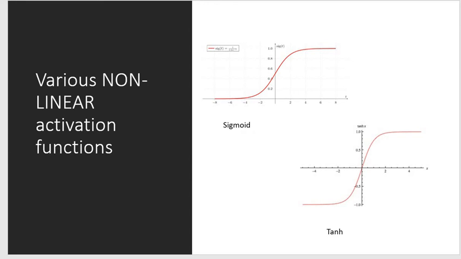Firstly, let's learn about the non-linear activation function. The first one in which we would be interested is the sigmoid function or the logistic function. The equation of a sigmoid function is 1 divided by 1 plus e to the power minus input. You can see the graph where the maximum output that I get with a positive input is 1 and the minimum is 0. So the sigmoid varies from 0 to 1.